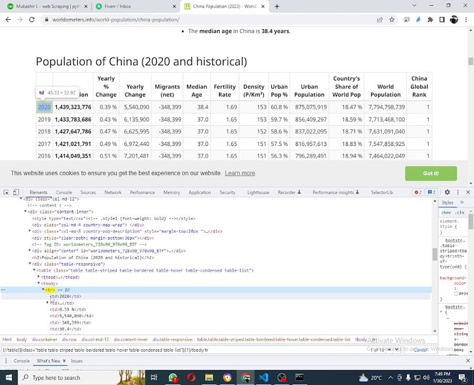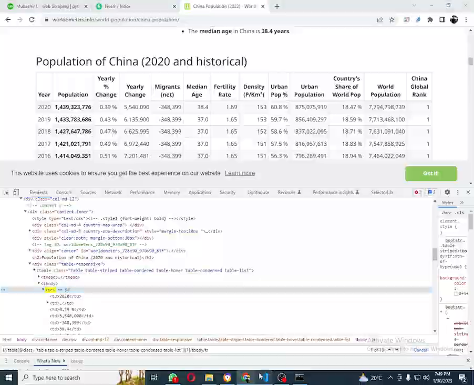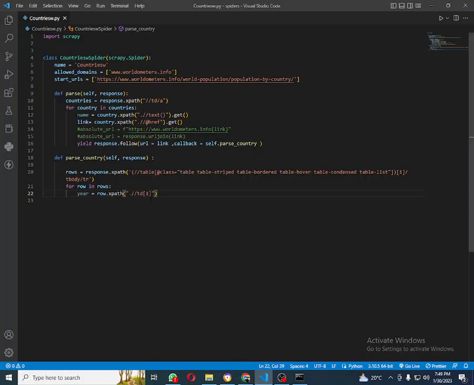From the row, we are getting the first td. As we have 18 td, from the first td we need the text. So how can we do that? text() followed by dot get. We are using this dot get method to return it as a string.